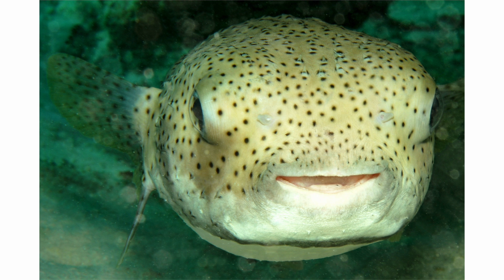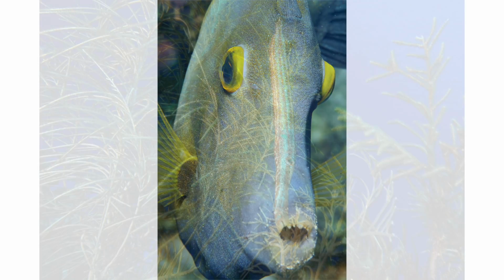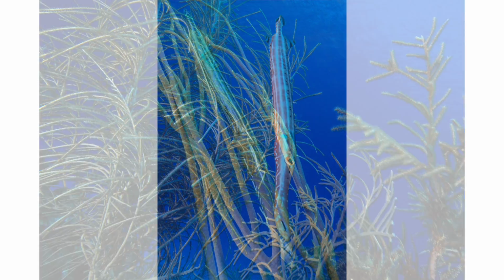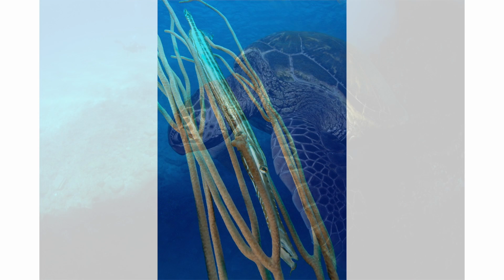This portrait of a porcupine fish works best, I think, in the horizontal format. However, a vertical format obviously is the best way to frame this filefish portrait. Similarly, with this vertically oriented trumpetfish, vertical framing results in a much better composition. Now, strobe positioning can be a little problematic with vertical framing when you're switching, but it can be remedied fairly well with just some minor adjustments and a little effort and planning.